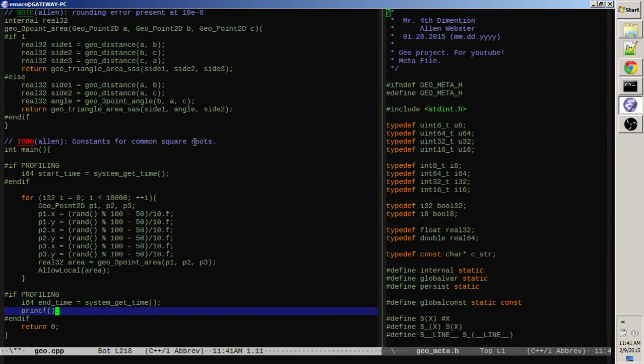Printf time, and then I went and searched this because it's hard for me to remember sometimes. The way you print a 64-bit signed integer is %lld, at least on this particular compiler. It seems to be something that's a problem here and there on these printf type functions, which I find interesting. Anyway, that should give us time. Now we're currently timing which one? We're timing side, side, side. So let's see.